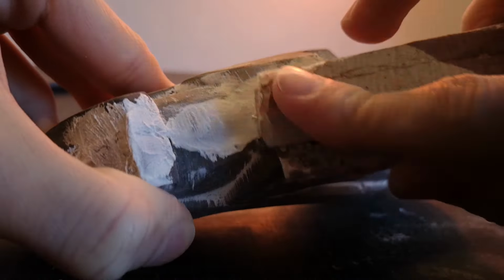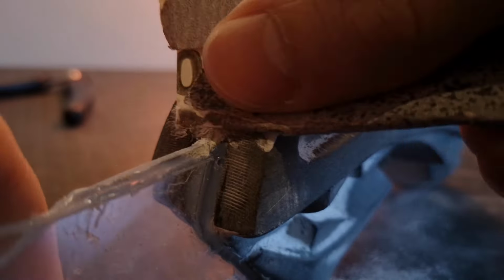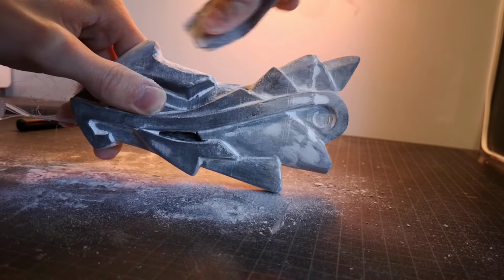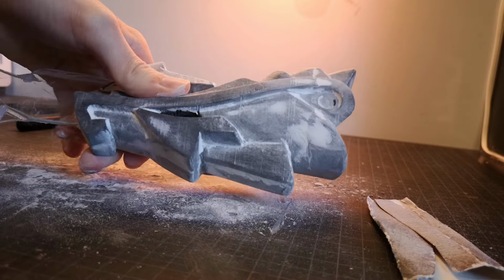Before I got to painting though, I put on one last layer of filler to smooth out the places where I glued the parts together. And after one final go with some sanding, it's time to paint this thing.